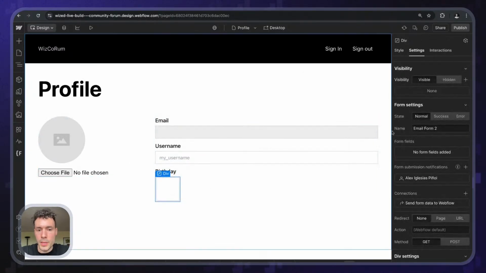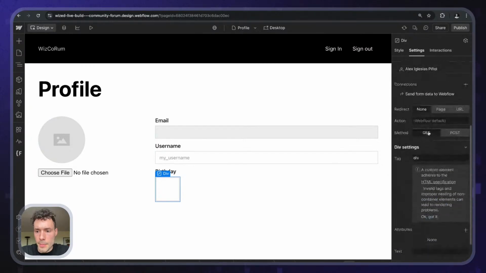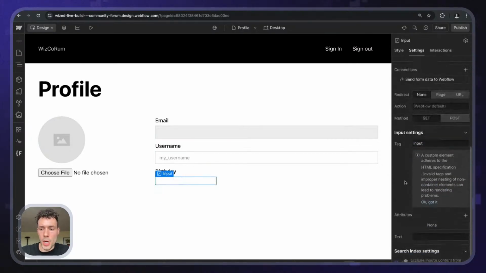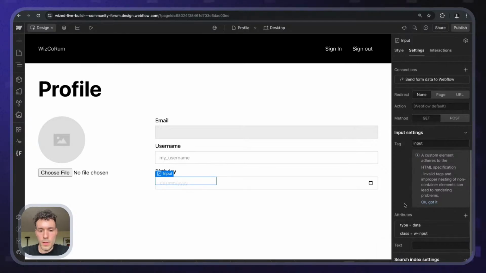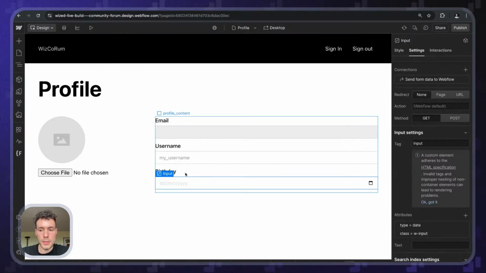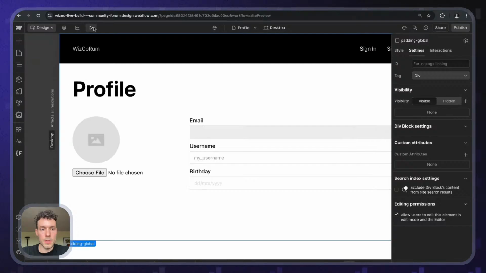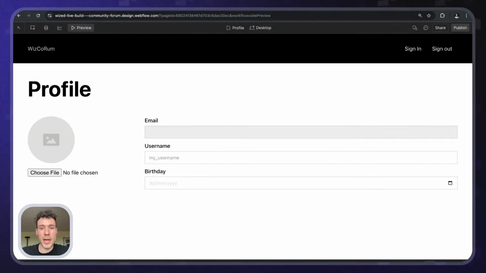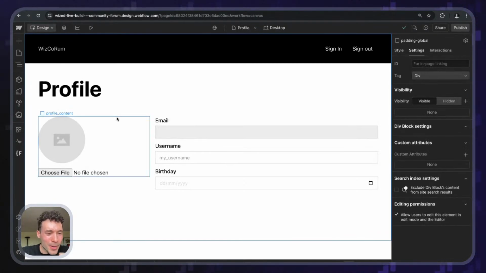So this custom element will be an input of type date, like that. And I want to reuse the styling from Webflow, so this is going to be w-input as well. Nice. Great. Well, I think that it's not looking that bad, right? Hopefully this is fine, I guess. Nice. Okay, so we've got this.